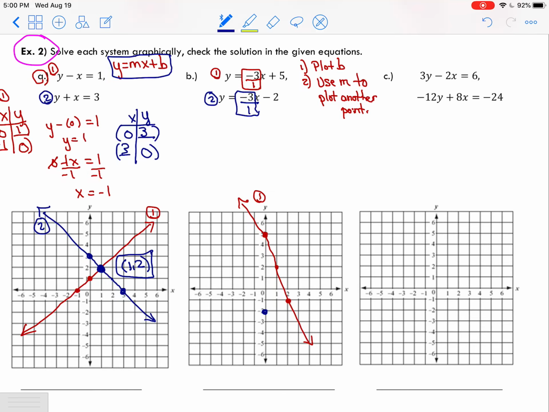This means that I can go down 3 once again and over 1, but it also means that I could go up 3 and then a negative on my run. Remember that negative 3 divided by 1 is the same as 3 divided by negative 1. From the negative 2 I could go up 3, so 1, 2, 3, and then go negative. You can see those points all fall in line with each other. So these are indeed parallel lines, right?